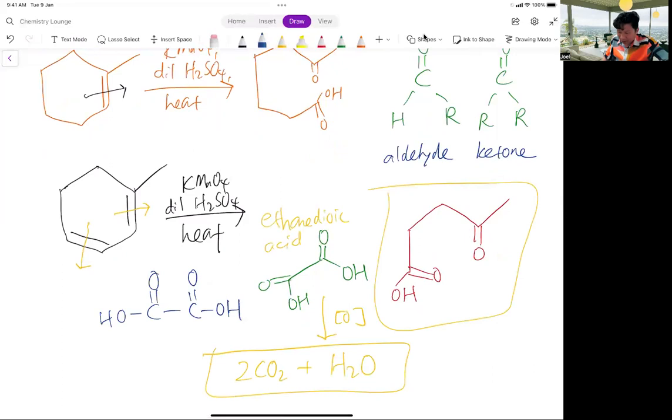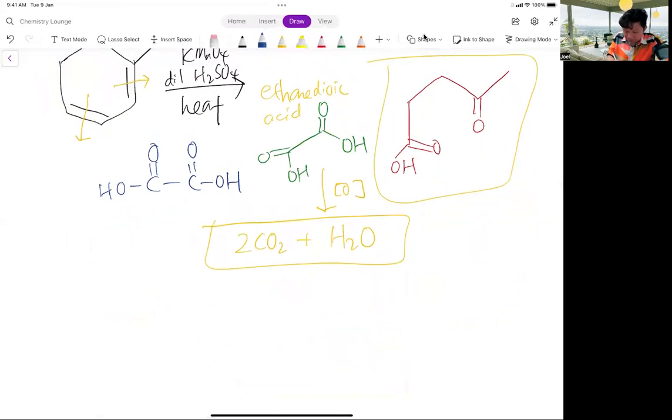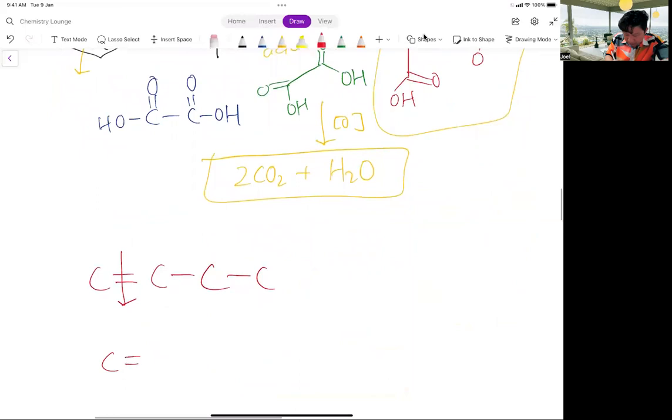Okay, now there's one more acid that shouldn't exist. You continue. What is it? This one. Okay, hold on. Terminal alkene. Remember terminal alkene? Okay, so you chop here, then can you see this part here will be like that. It also will not exist. It will form CO2 and H2O. This is called carbonic acid.